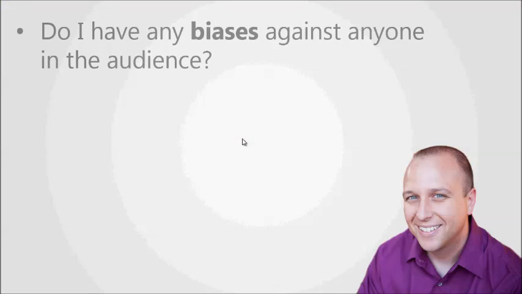So that's our first idea. Do I have any biases that are going to impact how I deal with somebody? I also need to make sure I don't have any positive biases. A lot of times you'll have a presentation and two or three people in the room will be your buddies, and you'll start to joke with them and everybody else will be left out of the joke. You need to make sure that you understand that and sort of put yourself on a nice even keel when you're doing your presenting.